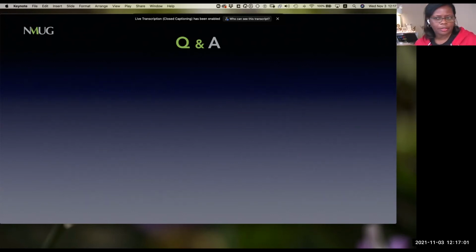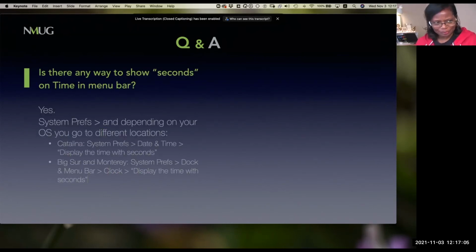Our next question is from Don. Is there any way to show seconds on time in the menu bar? Yes, Don, there is. Depending on what OS you're on, the preference is in a different location.